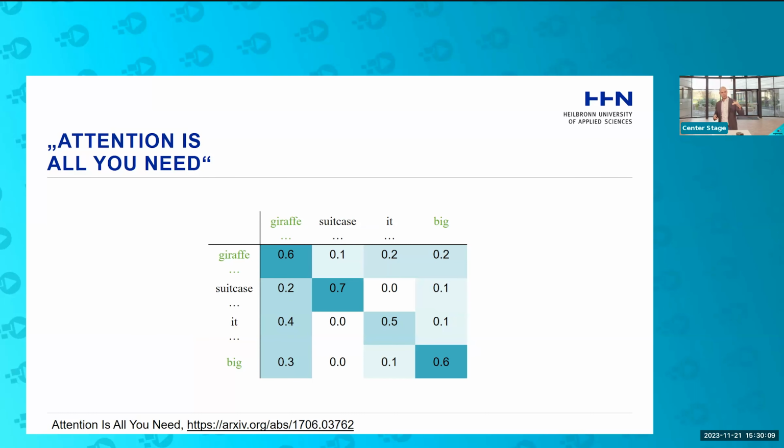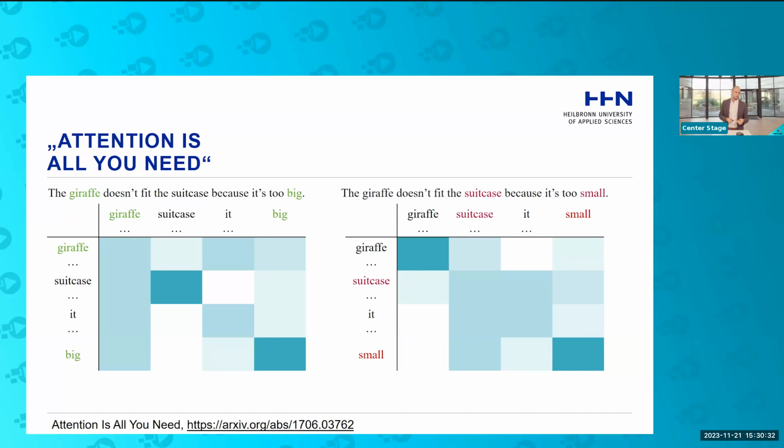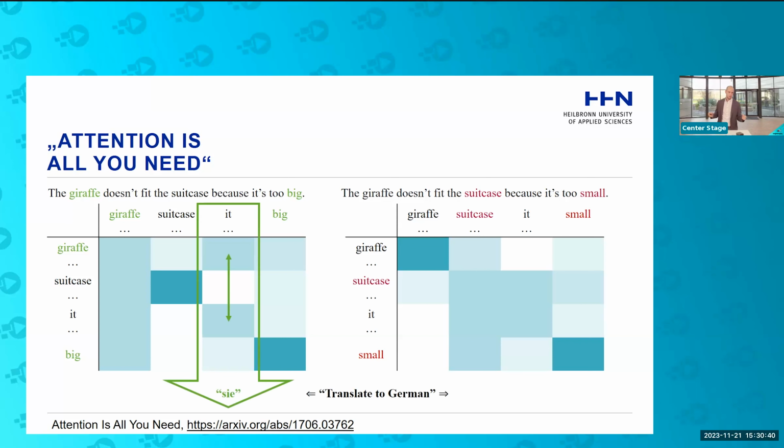If we continue this, we can come up with such a matrix that tells us which words are most related to which others. And as you can see, all words are equal here. It doesn't matter how close the words are located, they're just all equal. Every word can be related with every other word. And this can be interesting, for example, if we want to translate something. If we want to translate that sentence to German, we can see that on the left-hand side, we would translate the it as sie, because, as we can see from the matrix, it refers to the giraffe, which is German female, die Giraffe.